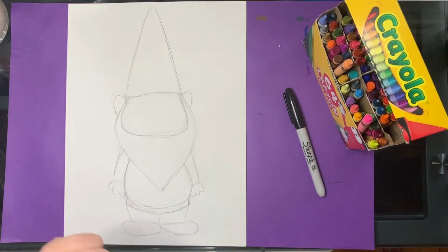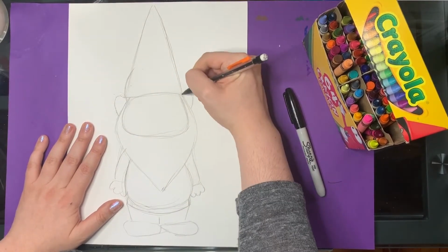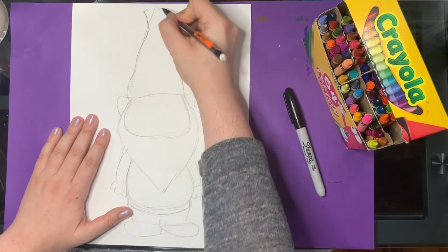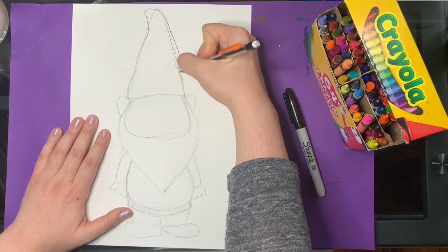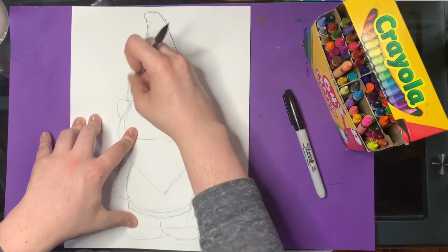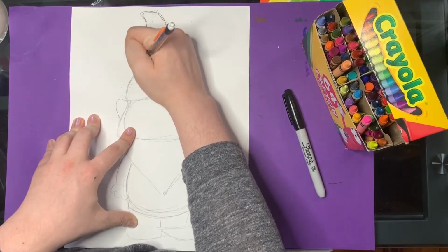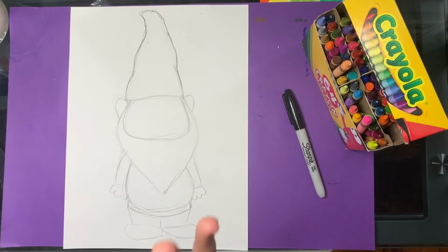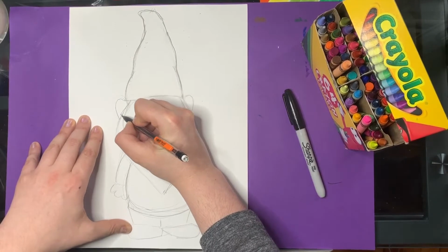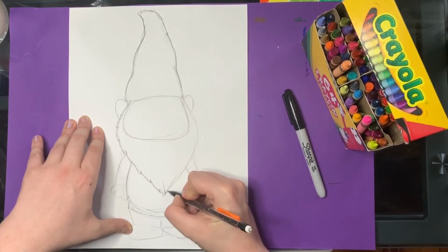Okay, so now we're gonna go back up to our hat. We're gonna go and start making it kind of chunky, like it's got some stuff to it. And we're actually gonna take this and pull it to the side. So it looks like his hat is bending a little bit. And I'm gonna erase, erase, erase my original lines. So that way it looks like it's bending a little bit. Perfect. Now, we're gonna go into his beard and we're gonna make it so it looks fluffy, like he's got hair.